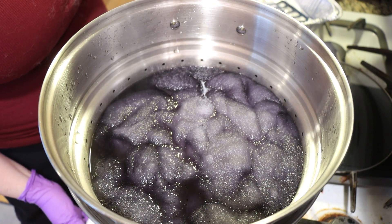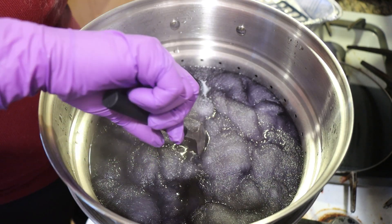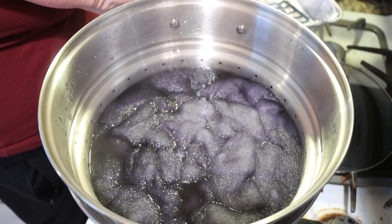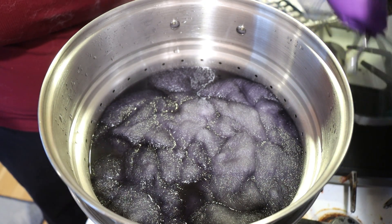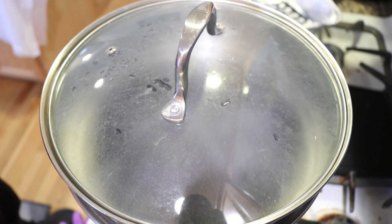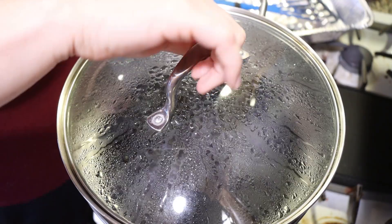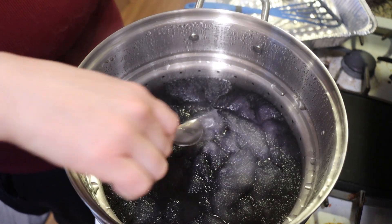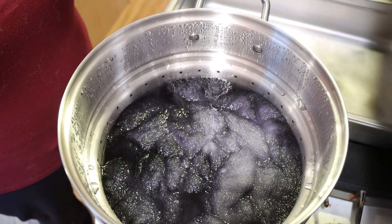I don't want to be at a boil — I don't want things to simmer too much. Right now we can see we have a fair amount of color left. There will be differences between each of our hanks of roving, but we're going to be patient and wait. I'm going to set a timer for 20 minutes and then come back. I don't often cover things, but since I have the heat on low, I want to trap as much of the heat in as I can — that's where the lid comes into play. It's been 20 minutes, and let's see how we're doing. There's very little color left. It's okay if some color remains because we're going to be layering on a whole other color anyway.